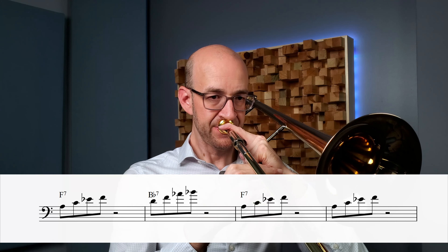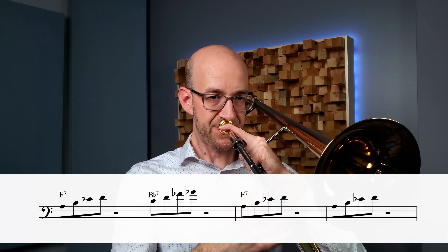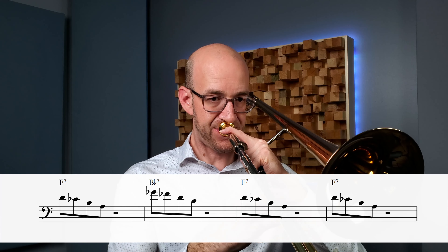From there, you want to try the inversions — start by ascending through each chord. Then, to improve that fluency, you've got to go descending in all the inversions as well. Gaining an understanding of these exercises is not so difficult. However, to be able to execute them on your horn at a decent tempo, with good accuracy, with a great sound on whatever tune you are working on, really does take some practice.